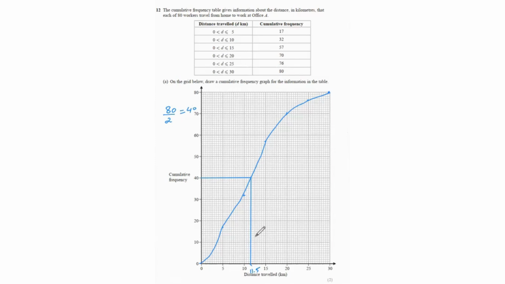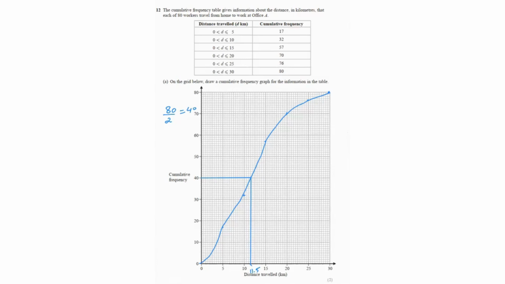In these type of questions, since it says the estimate of the median value, they will always give you a range of values. As long as your value is in that range, your answer would be correct. So no need to worry if someone else has a different value and you have a different value. It's fine. It just needs to be in that range of values.